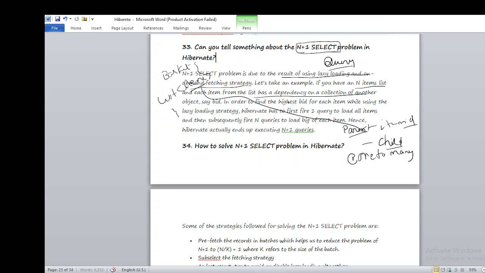So there is a dependency of one collection on another collection, and when you are doing lazy loading, in order to find out the highest bid of each item, Hibernate has to first fire one query to load all items and then subsequently fire n queries to load the bid of each item. So suppose there is a join like that.